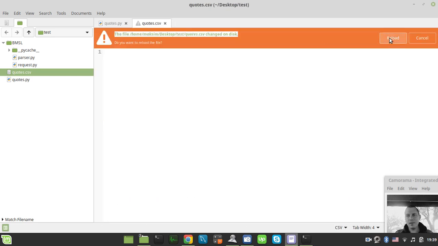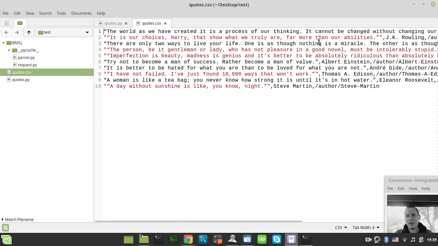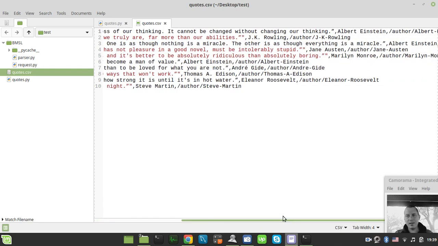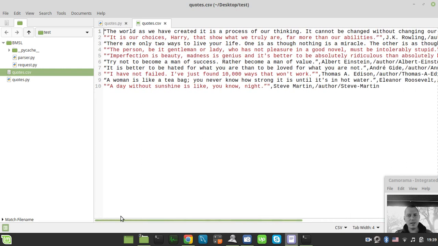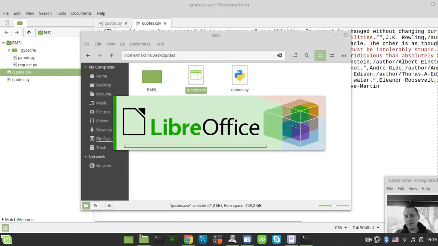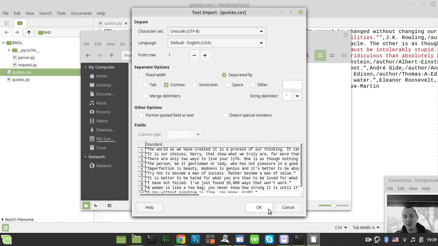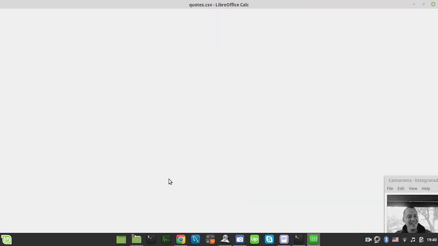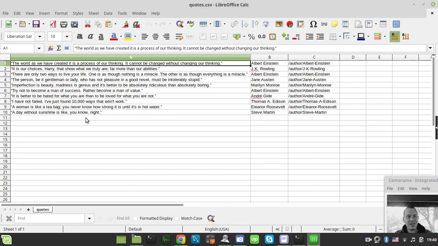Oh my god, yeah. Author and the link. Okay, let me just try to check this out within LibreOffice. This is so tricky. I've never been so excited while scraping quotes. Oh, that's the truth completely. Okay, so the quote itself, the author, and the author link.